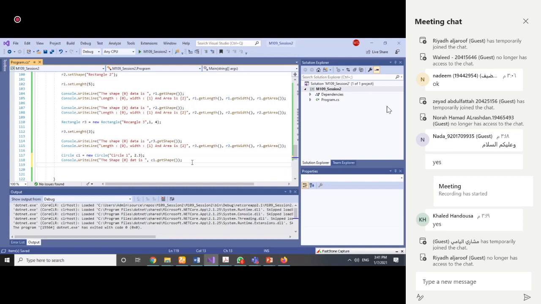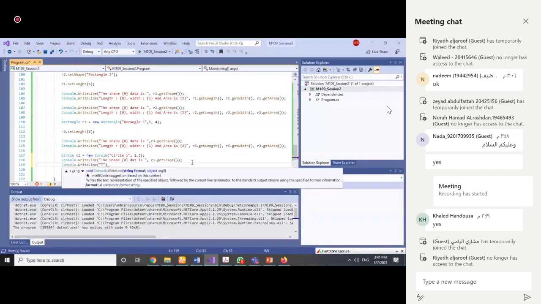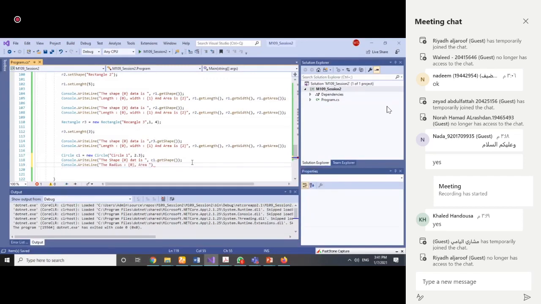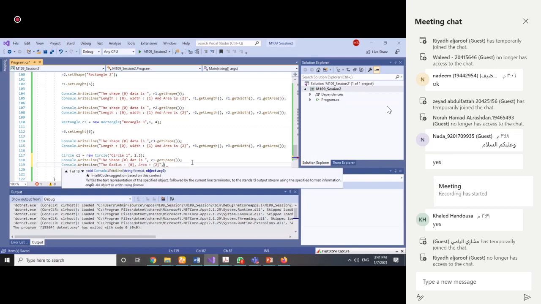Right, like for example Console.WriteLine, the radius is 0, first argument, then area is the second argument, comma c1.GetRadius. I don't have GetRadius, right? Fine, I'll write c1.GetArea.